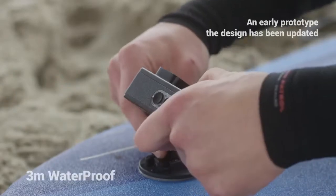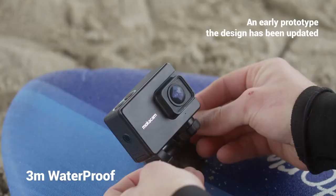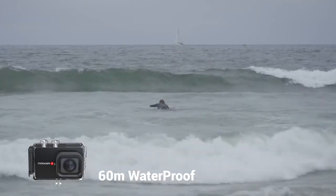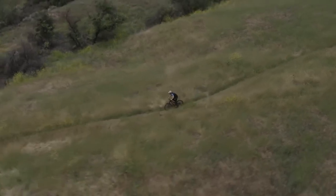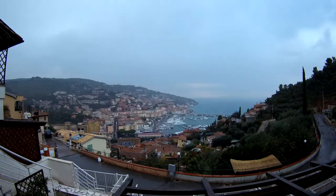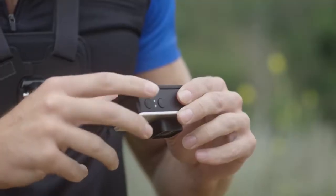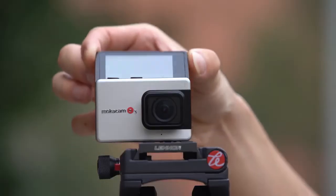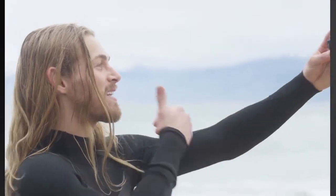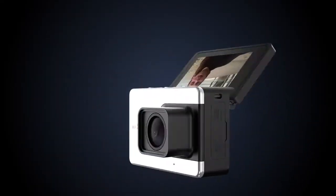And if you need to get a little wet, MochaCam Alpha 3 Pro allows you to shoot up to 3 meters, or up to 60 meters by attaching the waterproof case. This is the most advanced action camera that has revolutionized the industry. Get your Alpha 3 today and be the first to experience this one of a kind.